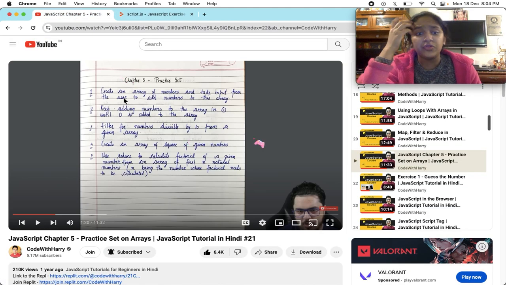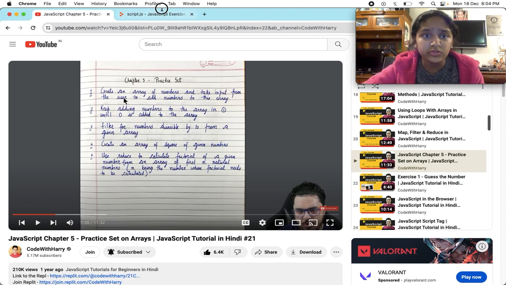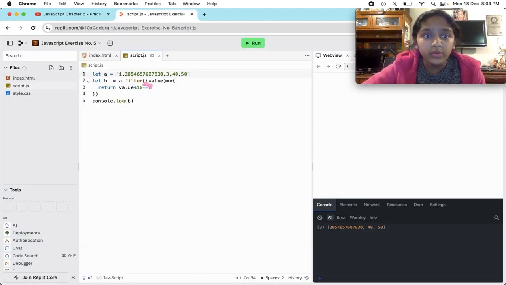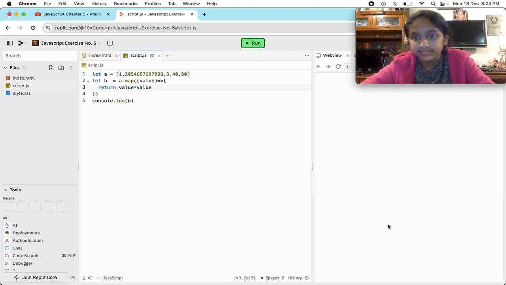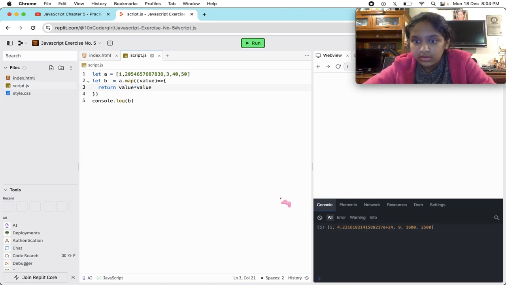Create an array of square of given numbers. That is so easy. What we're gonna do is just modify this because I am too lazy to do that. And then, okay, wait.